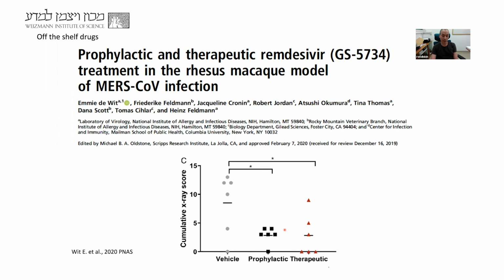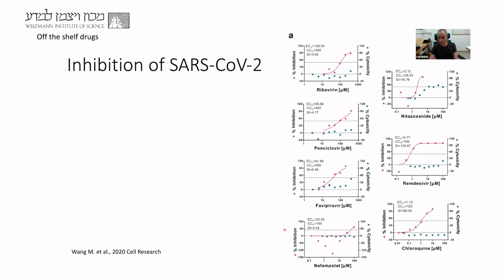So that gives us a lot of hope that this drug will also be useful for treating the current virus. Now you can see here a testing of a few compounds against the new SARS coronavirus already. You can see ribavirin, which is not very effective, that is shown here. And here you can see remdesivir. The numbers that we typically look at are those numbers. It's EC50, telling us what is the concentration of the drug that we need in order to inhibit 50% of the virus. And you can see that it has a very low number, meaning that the drug is actually effective against this virus.